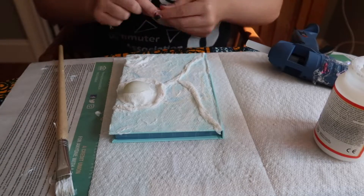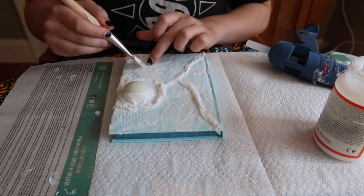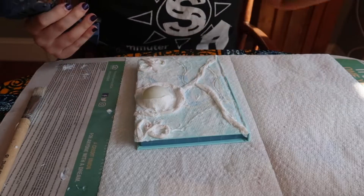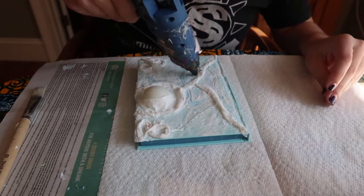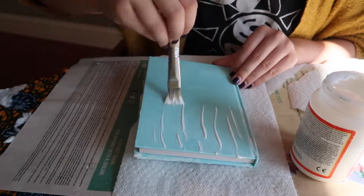Going back in with paper towels again, I'm doing the snakes in the corners of the spell book. If I were to do this again, I think I might use air dry clay or something like Model Magic — it might be a little bit easier than paper towels, but this works for something that's handy in your kitchen. Then I'm going in with straight hot glue from the hot glue gun to add a few more stitches and give it a little bit more texture.